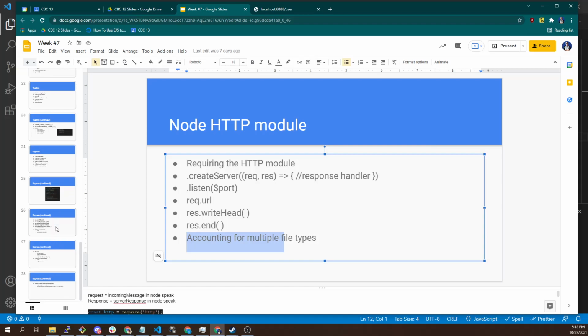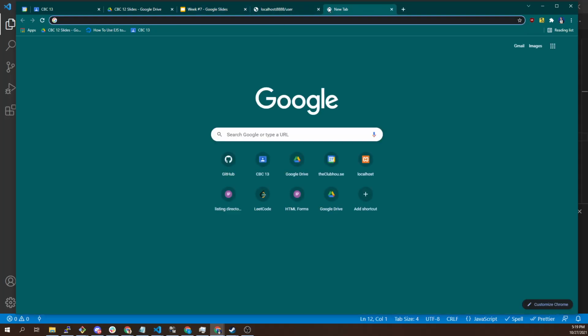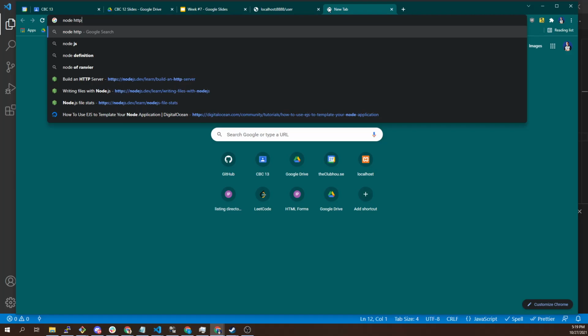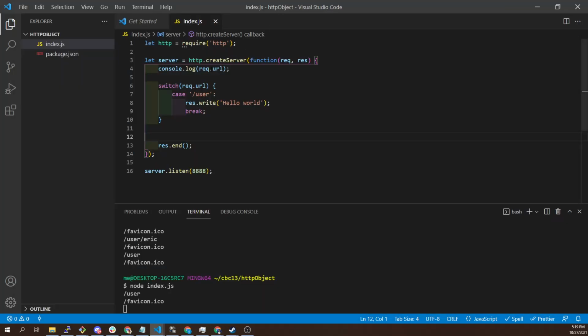Any questions? Yeah, go ahead. So if you go back to that, the http.createServer, the function inside there, that's getting called when you go to the website or to the port that you designated.